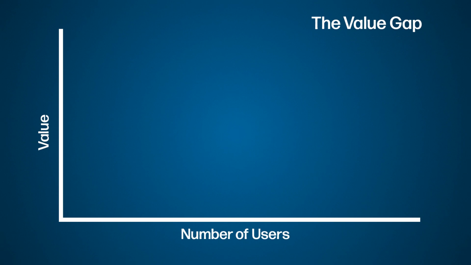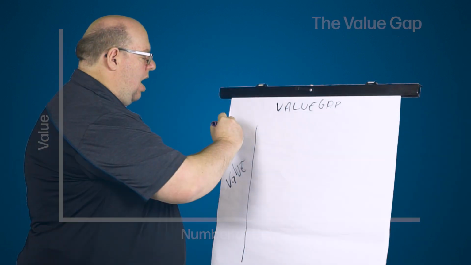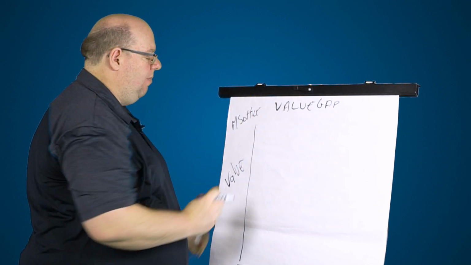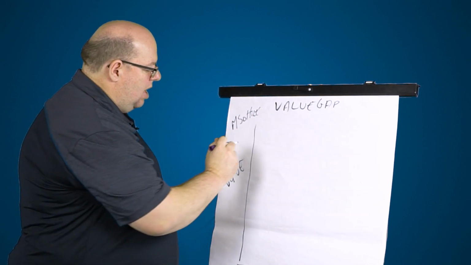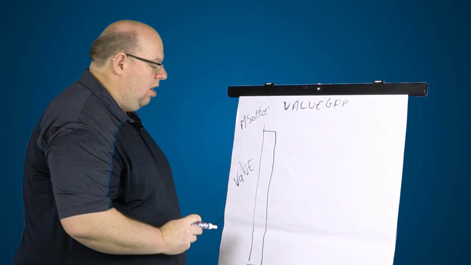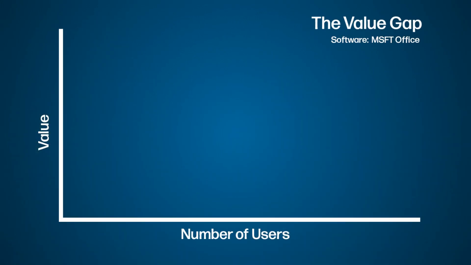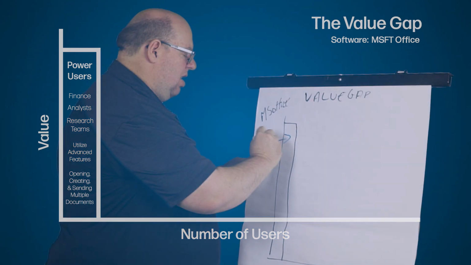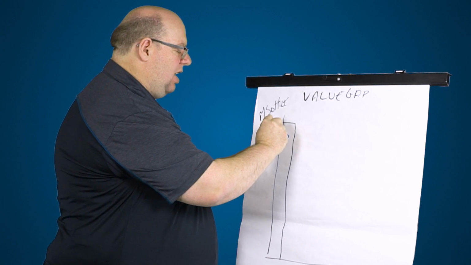Okay, so the way that software publishers work, let's just use an old product. Let's use Microsoft Office as an example here. If I take Microsoft Office, there is a user base that is fairly narrow that sees a ton of value out of Office. These will be users that are creating content all day. They're doing all kinds of pivot tables and fancy work inside of Excel, doing all kinds of reporting. This might be things like a financial analyst.